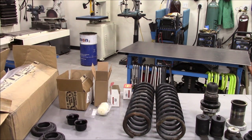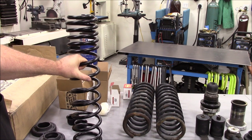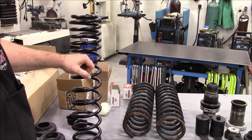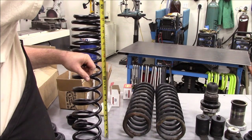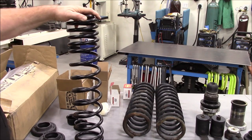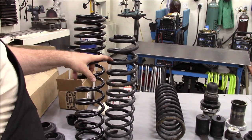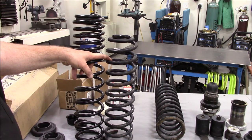And more importantly, here is my new Metalcloak 4.5-inch coils. They're a 22.5-inch free length. So that's going to give me my lift. Actually, the advertised height is 21.5. No, I think it is 22.5. I take that back, I believe it is 22.5, and that's exactly what they're coming in at. So these are the 4.5-inch Metalcloaks, and these are the 4.5-inch BDS. You can see there's a good 4 inches difference there, pretty much 4 inches, 3 3/4, 3 7/8.